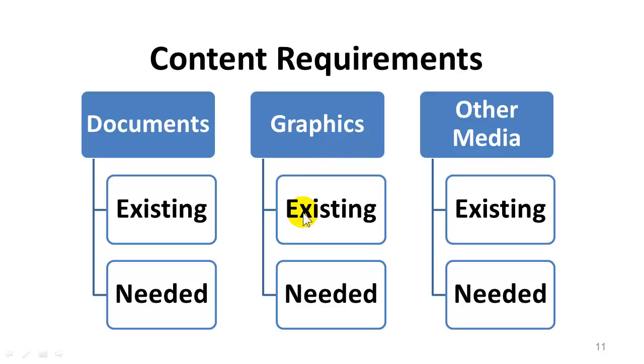Graphics. Do we have nice photos? Or do we need to have someone take them or develop them? What other media might we need? So it's not just a matter of knowing what we're doing, but we have to start looking at what type of content we need. Do we have it? If not, what's going to happen in order for us to obtain that?